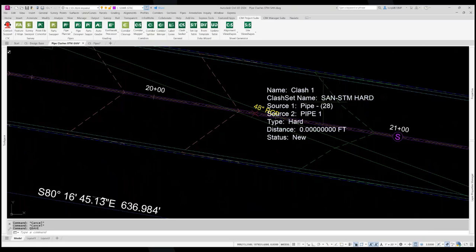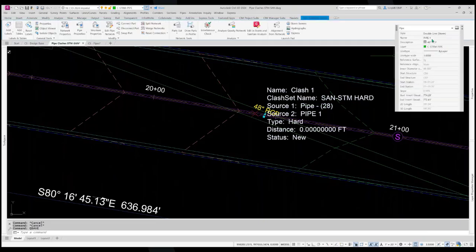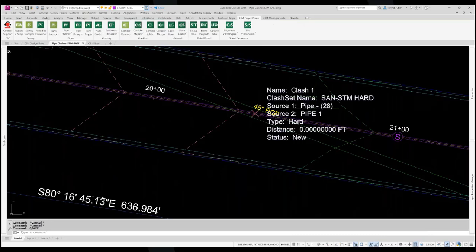So I'm comparing those, and what's the hard clash? Pipe 28. Pipe 1, there's pipe 1. The sanitary is pipe 8. And then 0, I have mine set to 8 just for demonstration purposes to show you how close it can, or how tight it can get. And then the status here is, it says it's new.